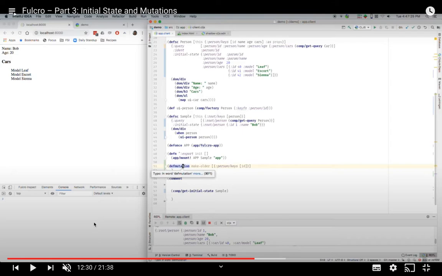Can we try this refactor on yours? So we change your initial states to just be maps that look something like this. Yeah. Let's see.